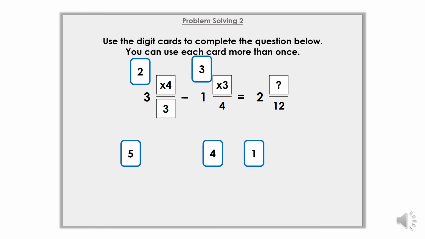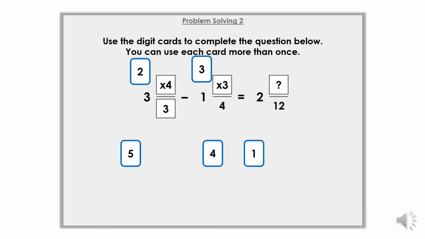So I've picked some smaller cards this time. I'm going to have a go with these. Now, do you see with our whole numbers, the first whole number is a 3? If I take the next whole number away from it, which is 1, it gives me 2, doesn't it? So the whole numbers are already correct. We just need to worry about the fractions. So I'm just going to think about the fractions now.